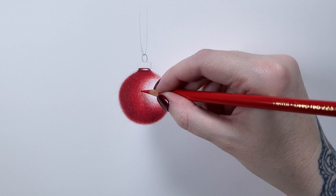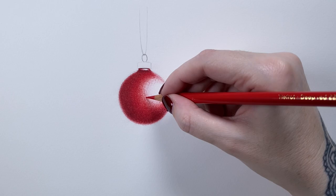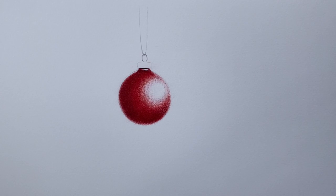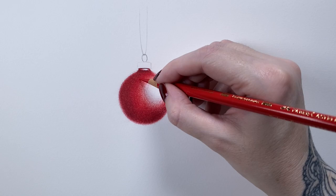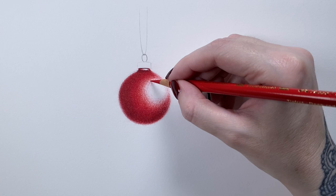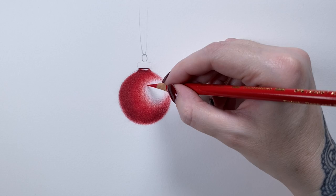And as we come to this centre area, don't mind having a bit of that white texture showing through because it just adds to the highlight. But in the main areas of full saturation, such as here, we don't want to see that white poking through, and that's why we want it completely covered. But coming to here, you don't mind. It just adds to the effect, that soft glow.